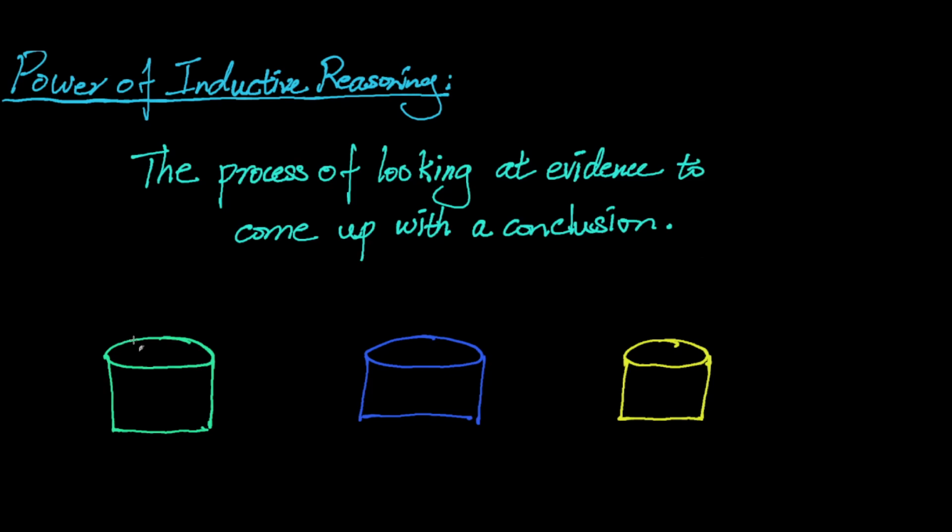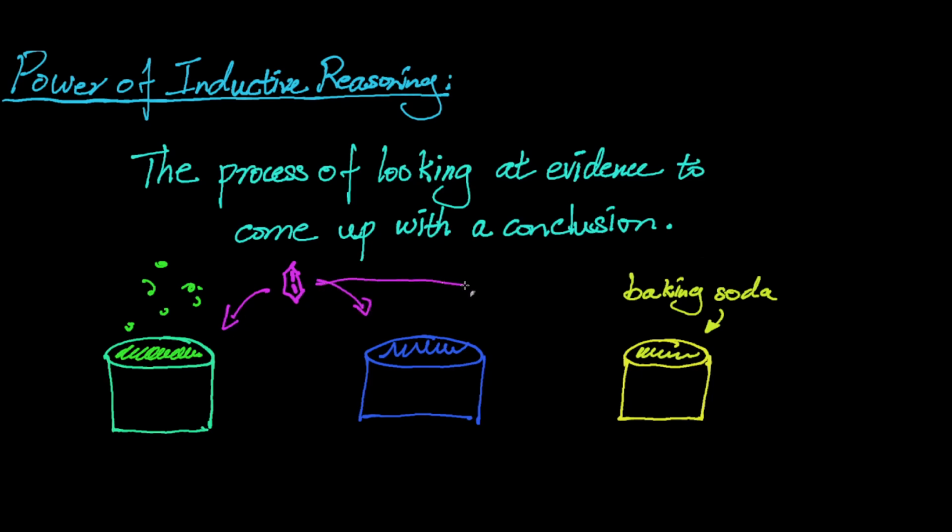Let's say we're in a chemistry lab and we have three different cups in front of us. One of them, right here, is filled with acid. Maybe another one is just filled with plain water, and one more, which is filled with some kind of base. So let's say this is filled with baking soda right here. And let's say we have a piece of rock that we're interested in. Maybe that could be purple-ish. And we're curious as to what happens to the rock when it's put in all three of these containers.